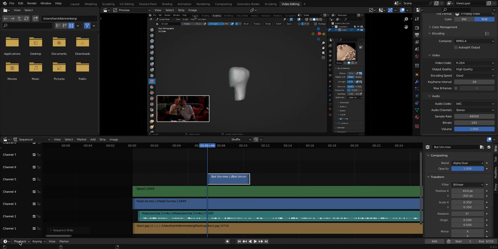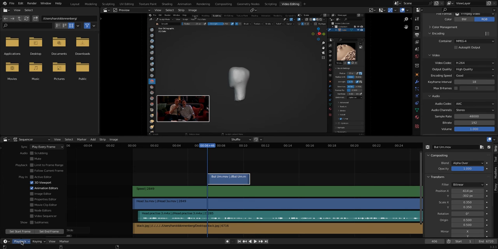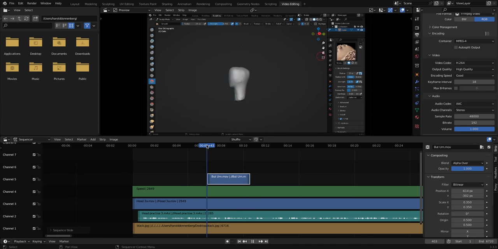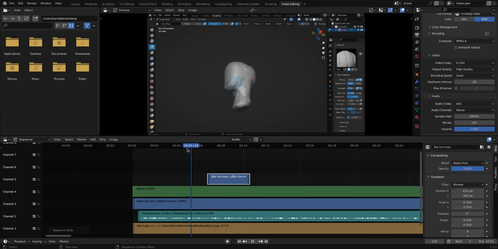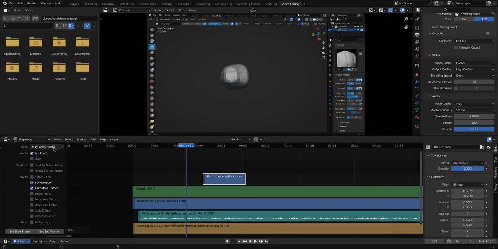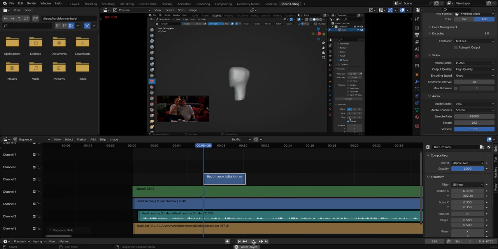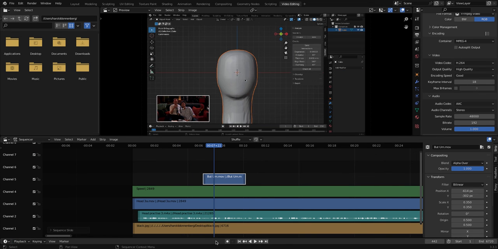But if you want to fix this, what you got to do is you go in here in playback, right? And I like to turn on scrubbing. Basically what scrubbing means is when you go backwards, you can hear things. And that helps you a little bit in lining stuff up. But what you really need to do is you go up here into sync. And instead of play every frame, you want sync to audio. That will save your behind.